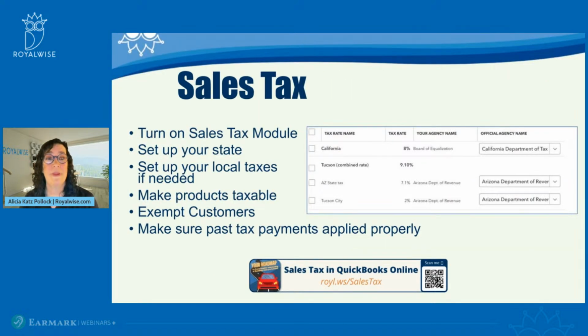I will go in with them and turn on the sales tax module. And so we'll turn it on. We'll set up the state. We'll set up their local taxes if needed. And then there's additional stuff that you need to do. You need to make your products taxable and make sure that every product has the correct tax rate in it. You need to see if you have customers who are exempt. And then you also need to go through the sales tax center and clean that up. Now, that's like the 1-minute explanation.